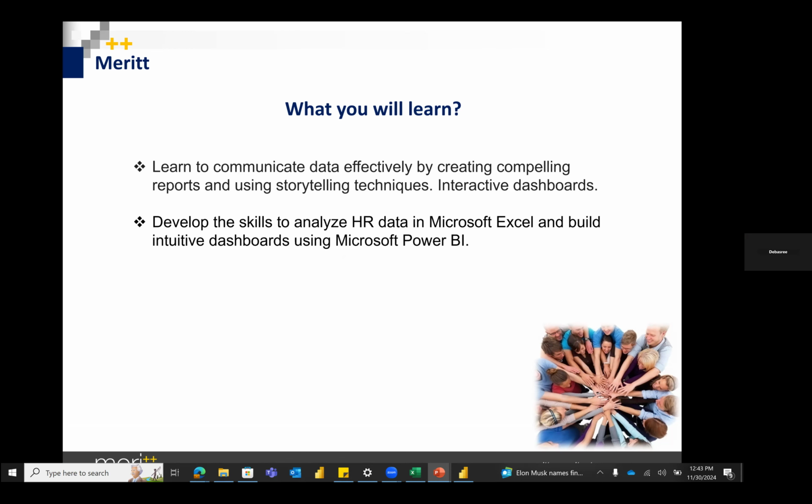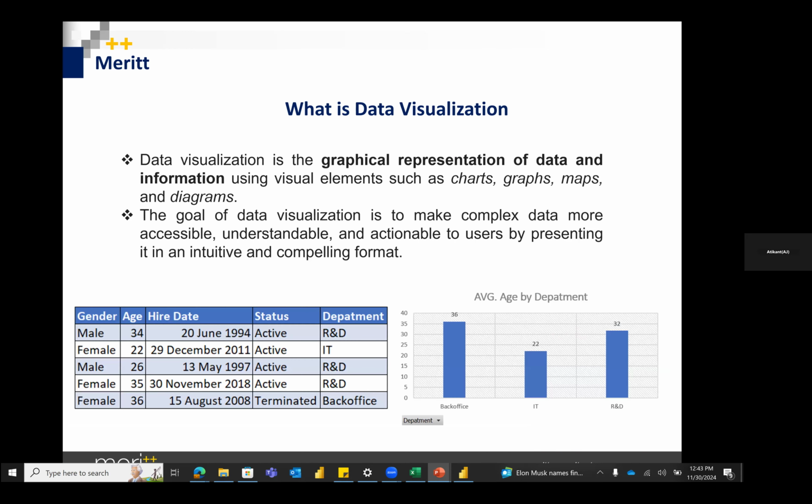All right. So first, what is data visualization? It is a graphical representation of data and information. You can see this is my table on the left hand side, and the right hand side is a column chart. Both are ways of visualizing data. So it's not that this is not a visualization. This is my table visualization, you can say. And there is a different way of representing data.